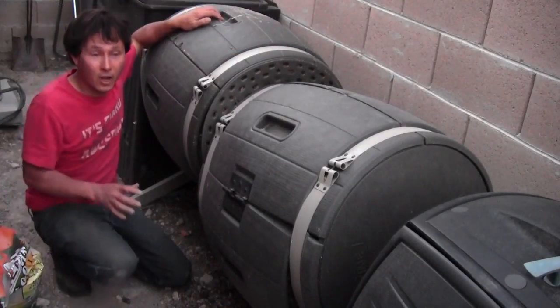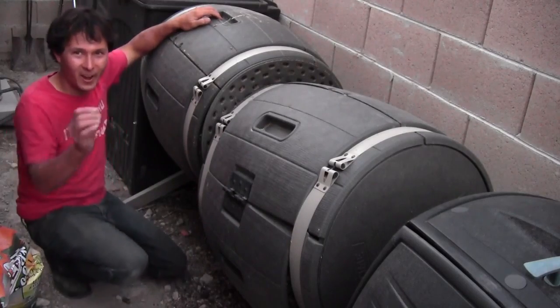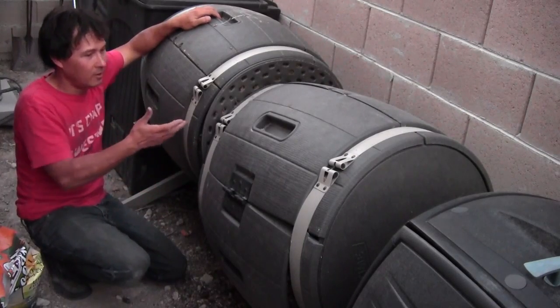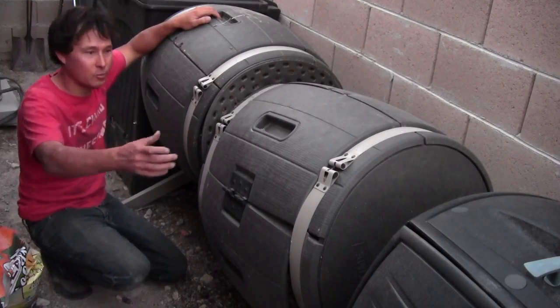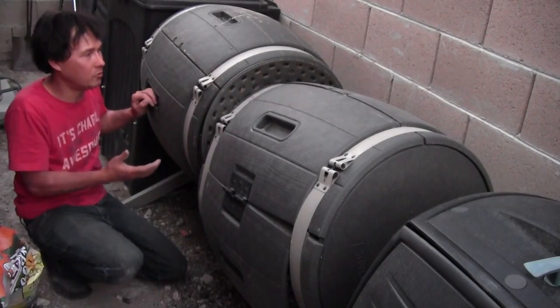So my fourth favorite composter, one that I would actually start to recommend for the most part. I run all the composters through a test, man, and I really pile stuff in there and see what's going to happen. This is the Lifetime dual barrel composter, instead of the previous one that's kind of square. These ones have barrels, plastic barrels. I'll post a link down below to the video when I assembled this unit.